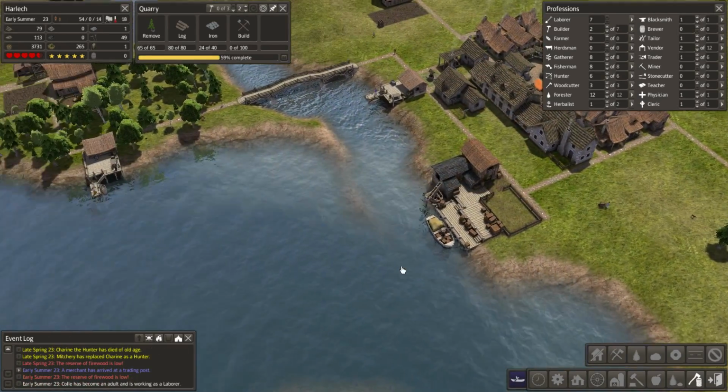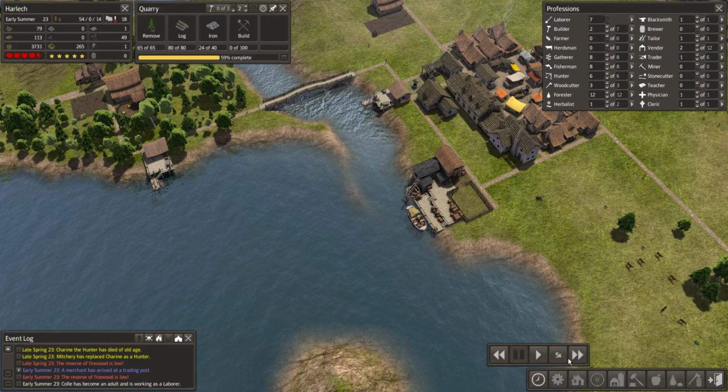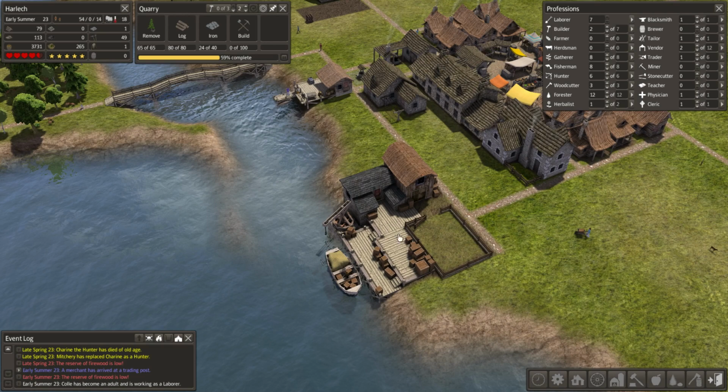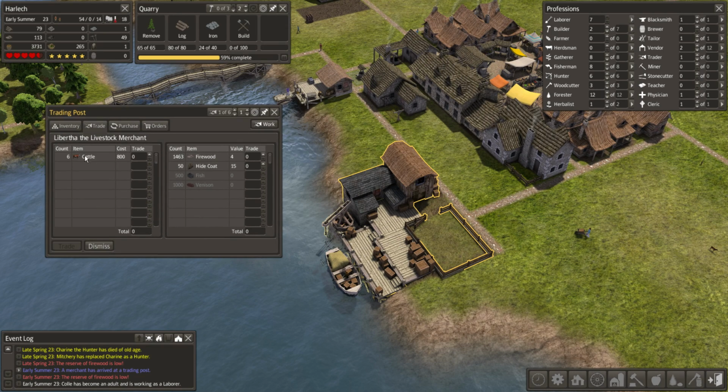And welcome back. I've brought you back much sooner than I anticipated. In fact, I haven't even turned down the speed yet. But, well, it's paused at the moment. But there is very good news. We have a livestock merchant who has brought cattle. Now, we can easily afford 2, and that's all I'm going to buy. So we're going to get that much there, and we'll want to sell about 400.